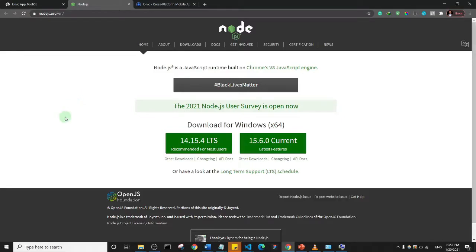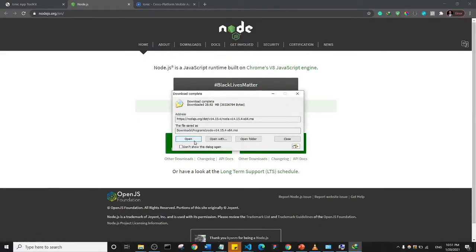Depends on when you're actually taking this course, you can just install whatever version is recommended for most users. Ignore the one with the latest features, just go with the one that is recommended for most users. All you need to do is click on this and you should be able to download it. I already have it downloaded and installed on my system, so you just go ahead and download it.